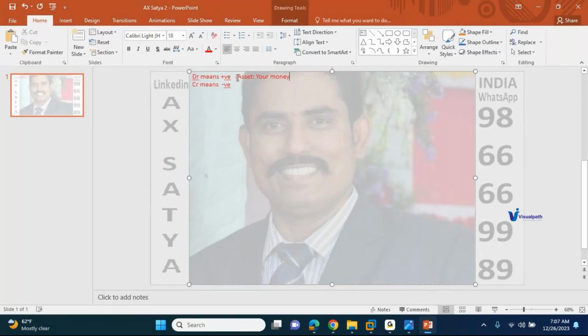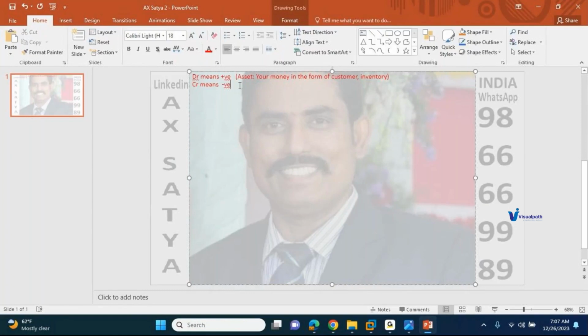Your money in the form of customer or in the form of inventory. It means you have washing machines, laptops, LEDs. That is your money in the form of inventory. And if you have given material to the customer, then your money is with the customer.